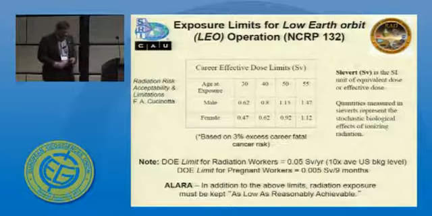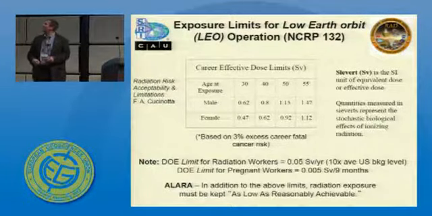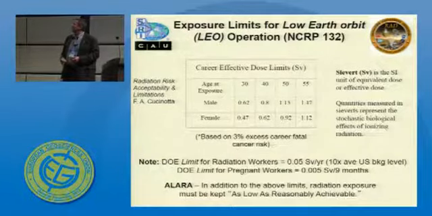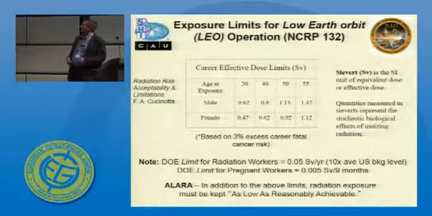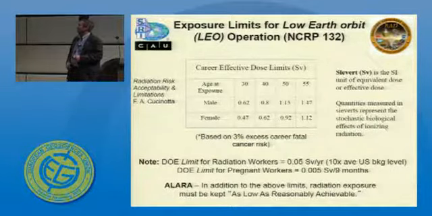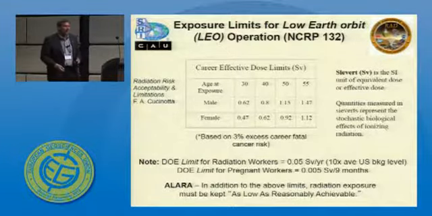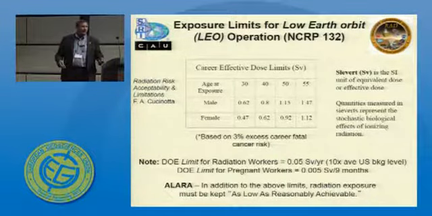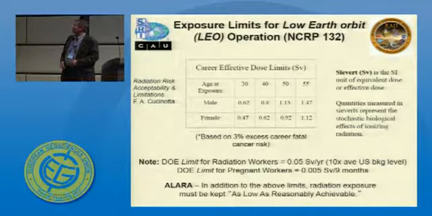If you talk about that for planning for a future human mission, it's a little bit more difficult because no one uses a hard limit. A lot of agencies talk about 1 sievert as a rough limit, but that number depends on age, gender, and health history of the astronaut. In the case of NASA, it's based on 3% excess career fatal cancer risk. And for, say, a 30-year-old male, that effective limit might be 0.6 sievert, whereas if you're a 55-year-old male, it might be 1.5 sievert. These are just numbers, but if you compare these numbers with the numbers we're getting, it gives you an idea of the challenge we're facing for sending humans to Mars.